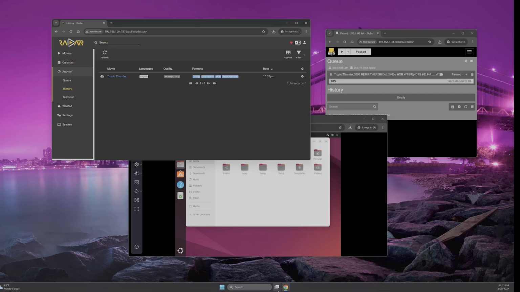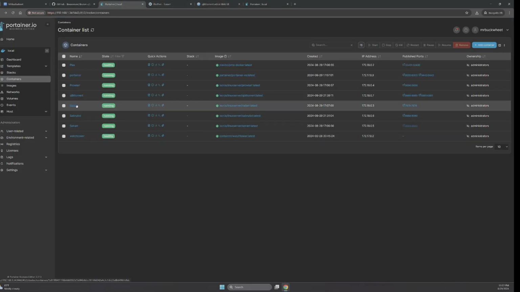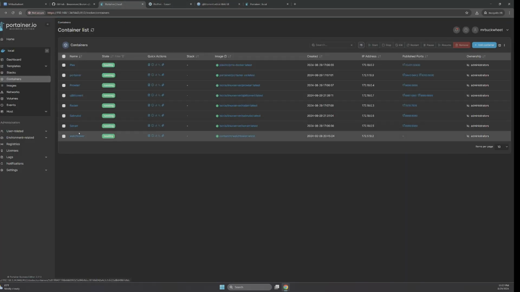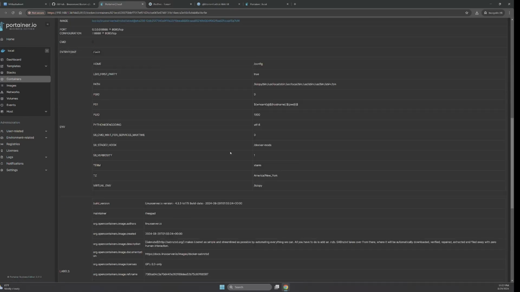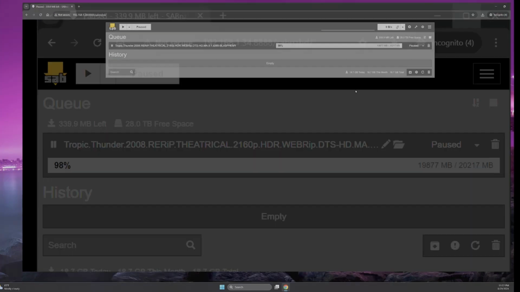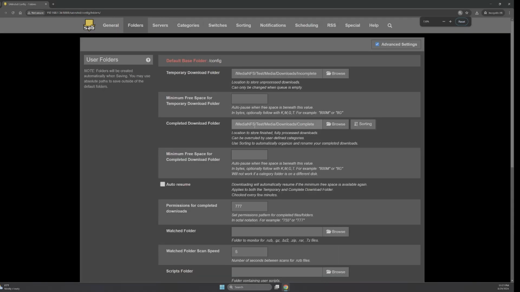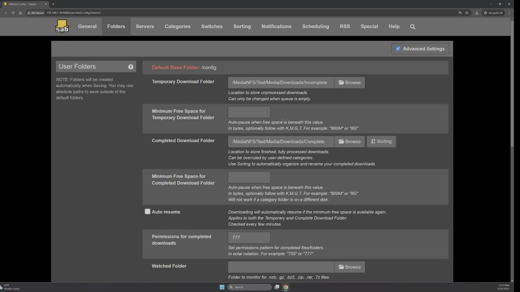And remember, if we go back to SABnzbd, we set the default folder to be using the NFS mount. If we went back into SABnzbd and took a look at our folders category, we see that right now, for testing purposes, I'm using scenario 2. This means that the downloads folder is technically on a secondary device, so we use the media NFS folder.